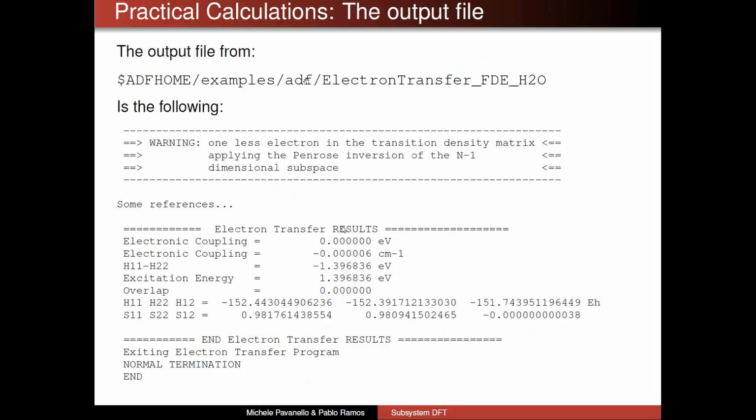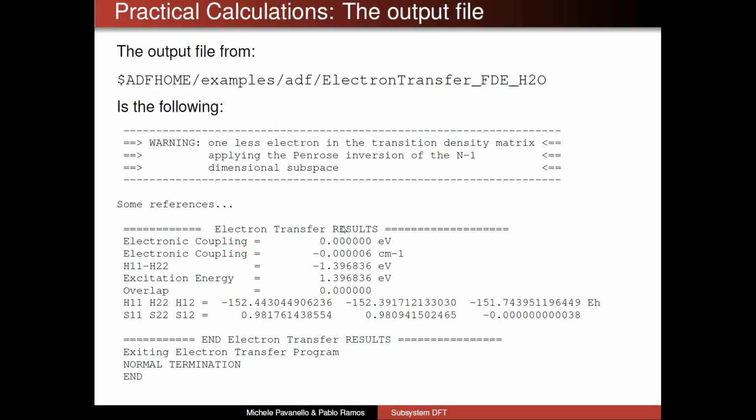All right, so again, if you look at these example files, this is the output you should see. In the case of the water dimer, because it's fully symmetric, meaning the water molecules are coplanar, then the LUMO of one molecule, or actually, in this case, it's hole transfer.